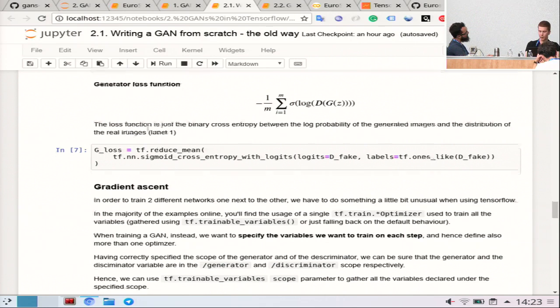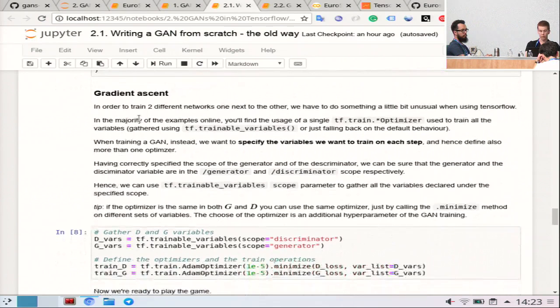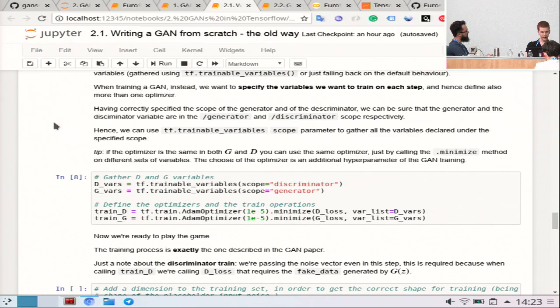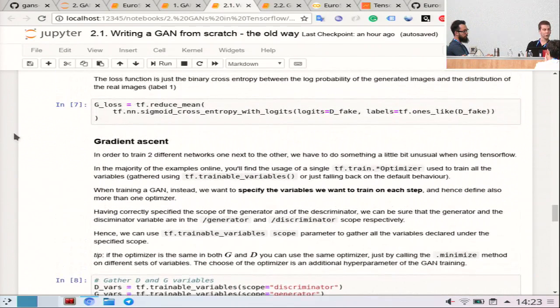And pretty much that's everything we need to do to define a model and define the loss functions. What we just need to do now is define the real adversarial training part. Is this all set up? Everything before this was set up? This is just the model definition and the loss definition.